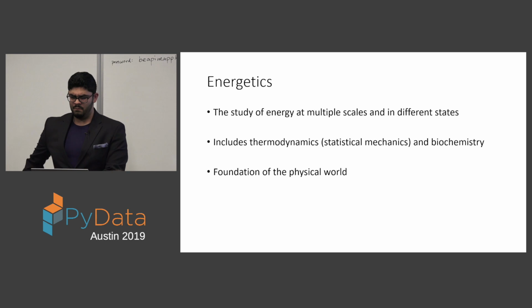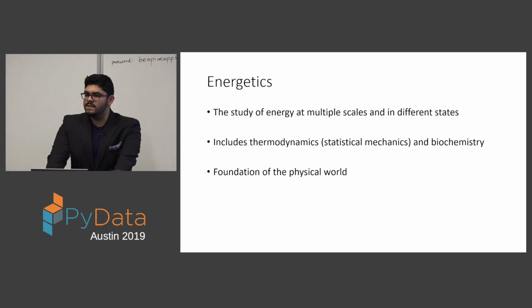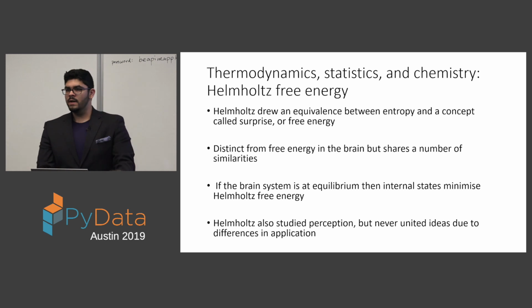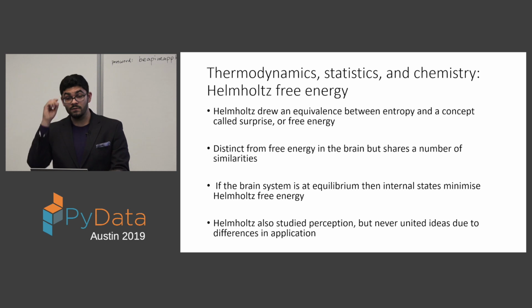We can skip parts of this. Just that there's this idea called free energy. It was discovered by a guy called Hermann von Helmholtz, and he drew an equivalence between something called free energy and something called entropy. And entropy is a very broad concept. It characterizes a lot of things, including information uncertainty, information quantity, the difference between two distributions. It can also mean randomness or disorder. And so that's quite useful for us because it's such a broad category that's united by one concept.